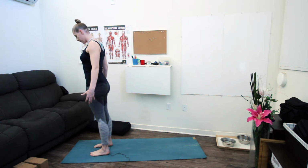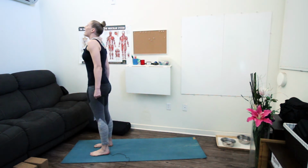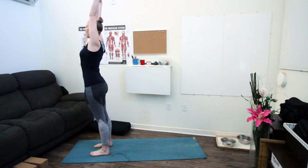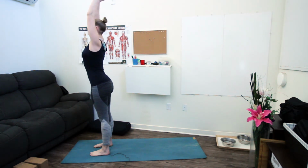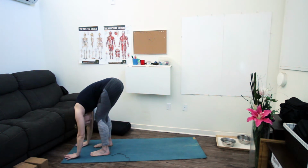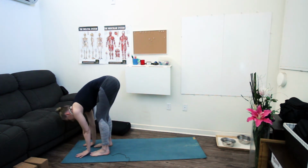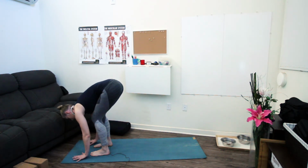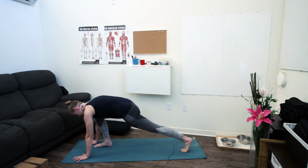We're going to take a vinyasa with a step through to our warrior two here. As you inhale, reach your hands overhead. Exhale, forward fold your path down to the earth. Inhale, halfway lift, long spine. Exhale, plant your hands, step or float through your vinyasa.